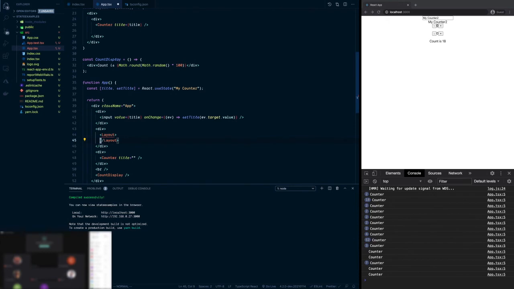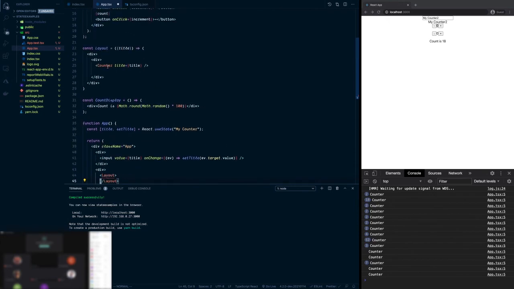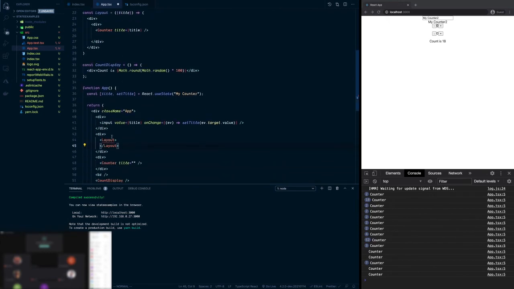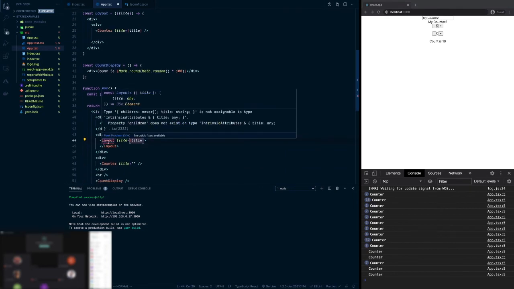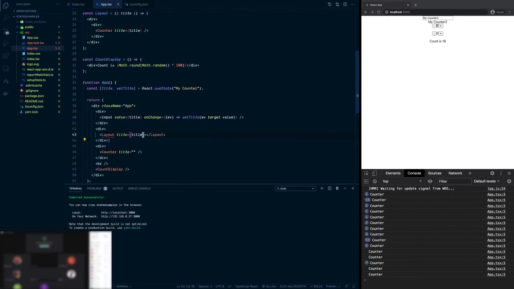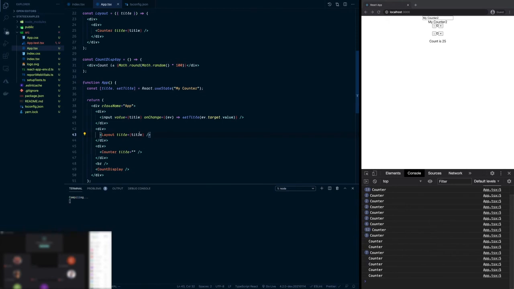This is just layout, and layout basically has a counter somewhere in there, but we need to also pass the title. It's just children, we don't need this. So this is basically called prop drilling, and this is just one layer.